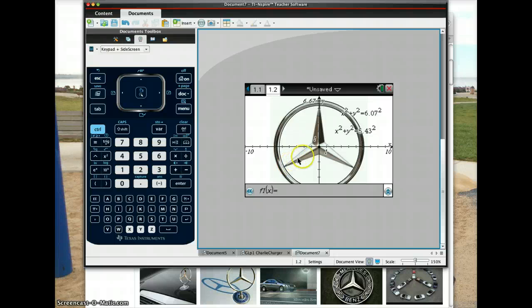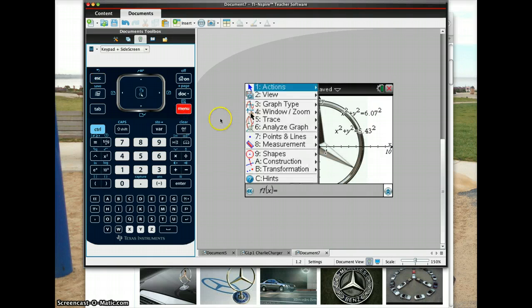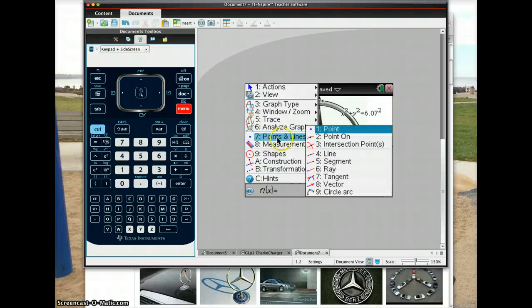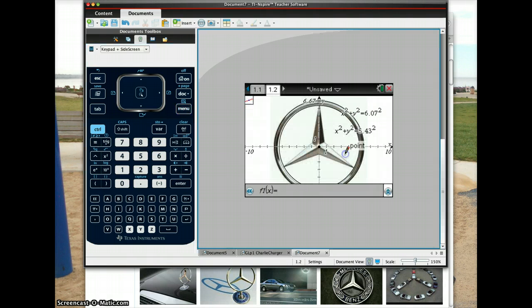To find the equations of some of these lines here, what I'll need to do is use the line tool and not the segment tool. So menu, maybe hit escape, sure, menu, and then do my 7, number 4 for a line, and I'll go from this point right here, I'll put it on the circle, click, and to that little intersection right in there, give or take. There's one line, that's good, and do another one from here to perhaps there, and maybe from there out to that intersection point on the circle. So now I have those 3.